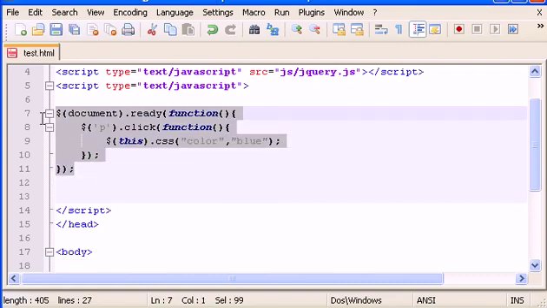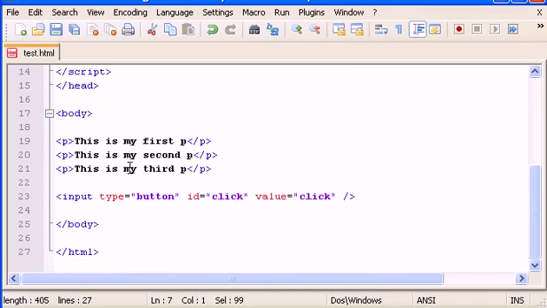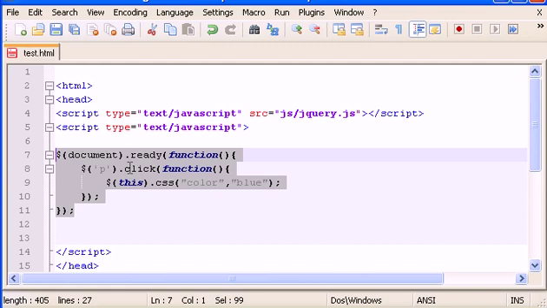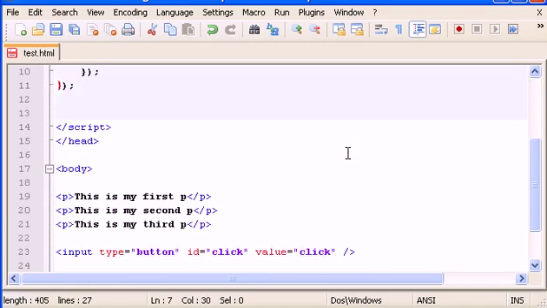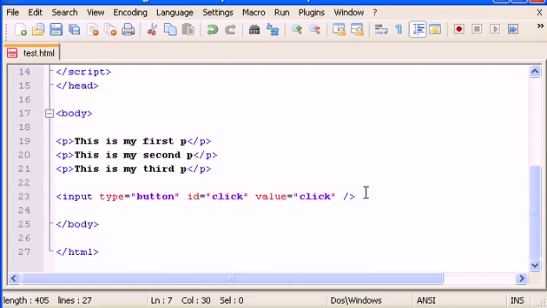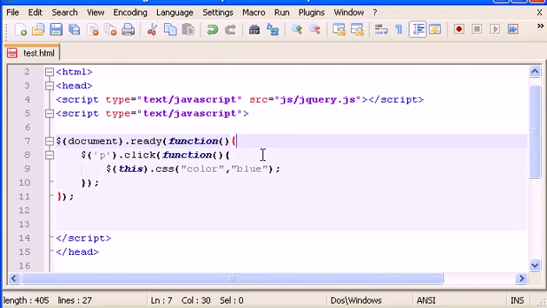Okay. So another thing I'm going to show you is another function, which is the append function, which is also very useful. We will not need to change anything in here. What we will do is change this to the button click.